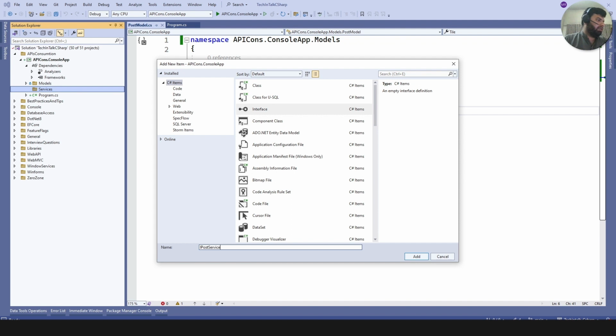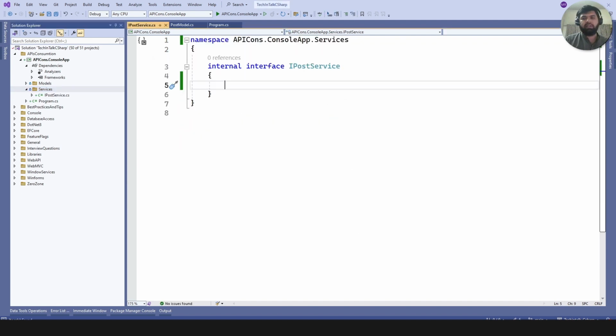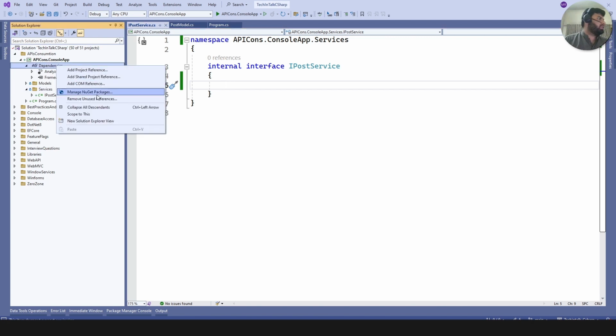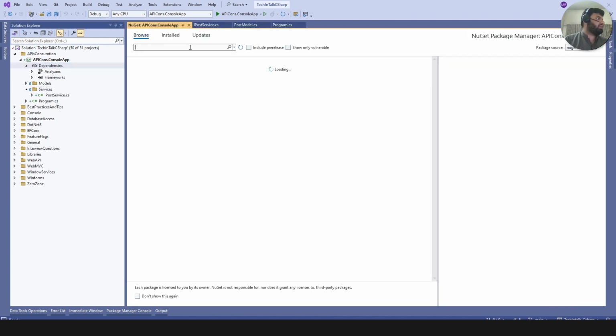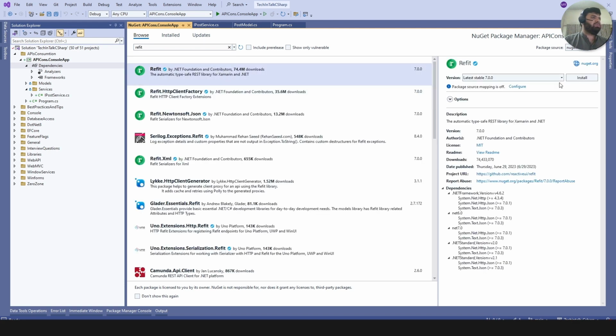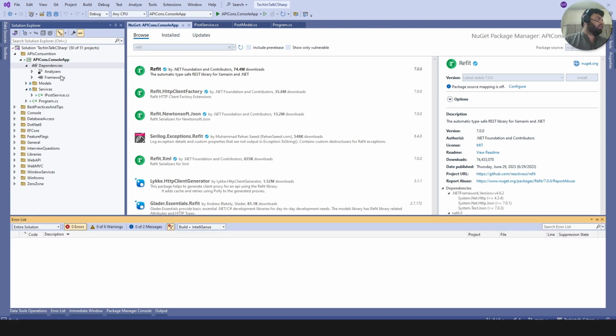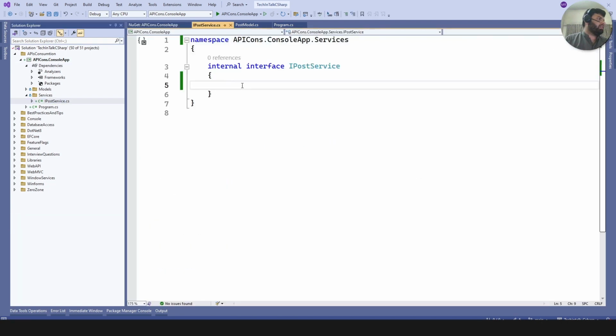IPostService, and for that one, we will need the Refit package. For the package, we will go to the NuGet package manager, and I will search for Refit here, and we can consume the first result. And let's go back to our interface. Here we need to define the endpoint.